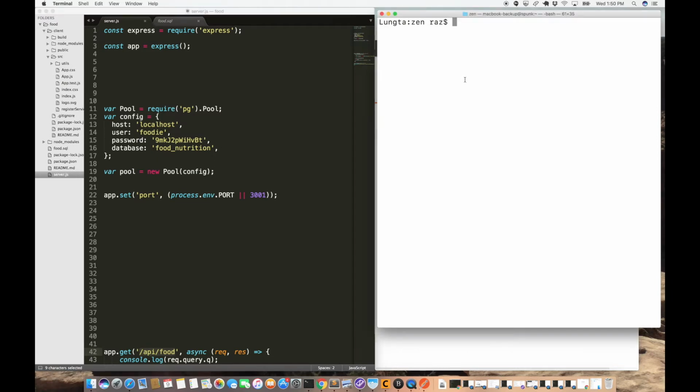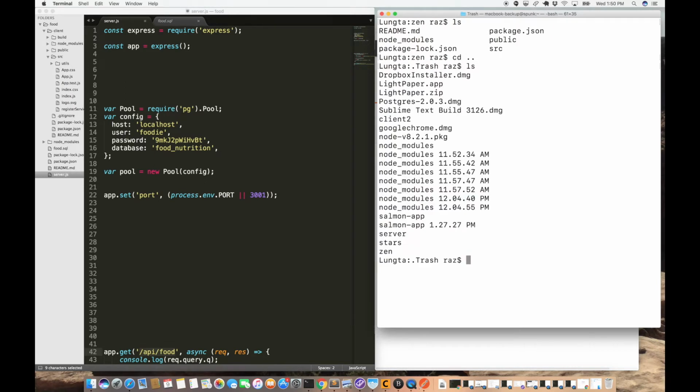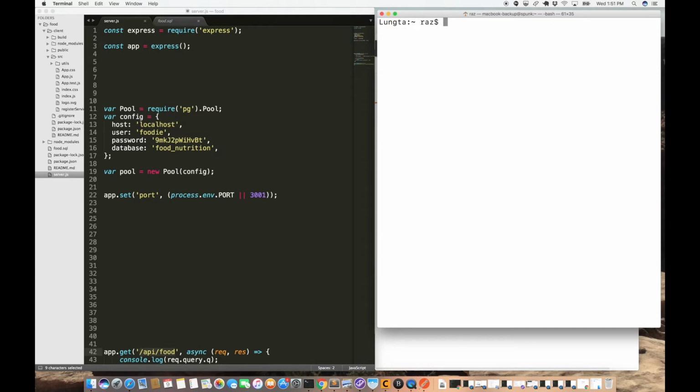So that file is where I am here, and you can see, no it isn't. Let me clear out of this. Sorry folks. I thought I was in the right spot. There we go. Now I'm in the right spot. All right, so I have this server.js file. Sorry for that bollocksing up.